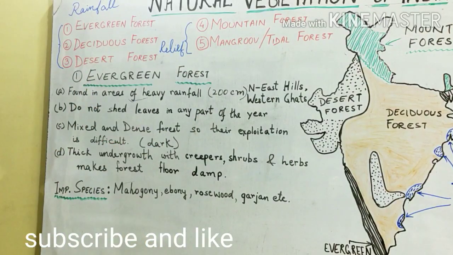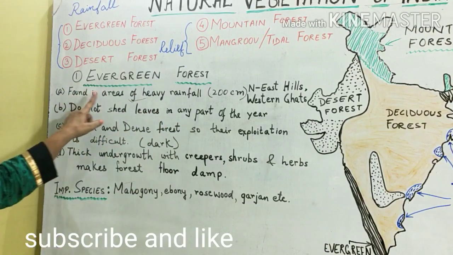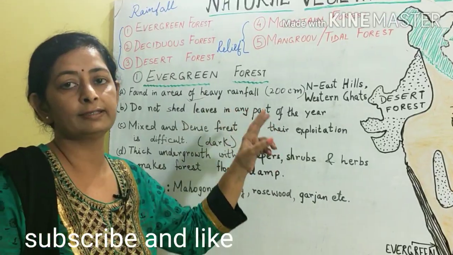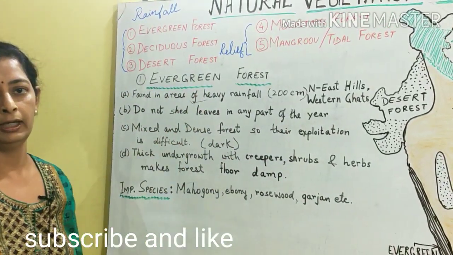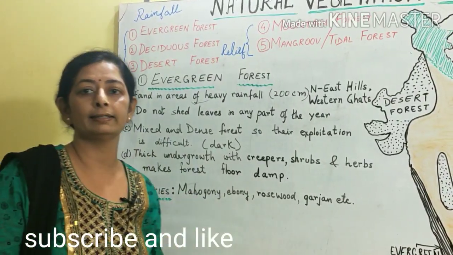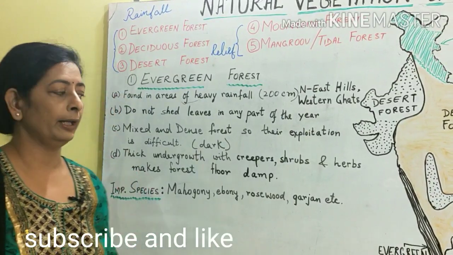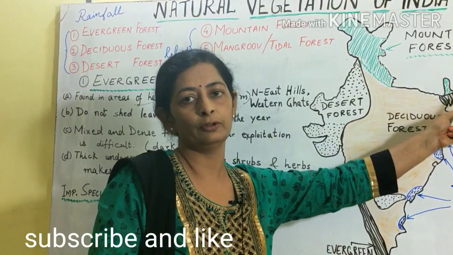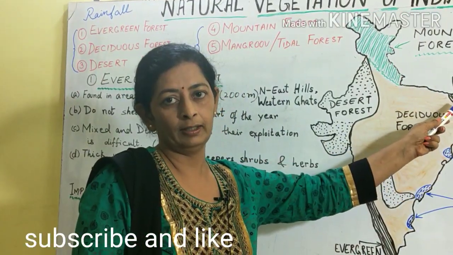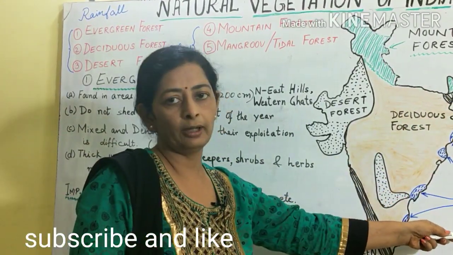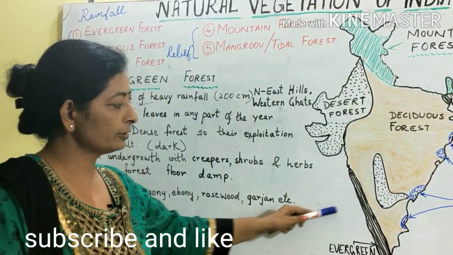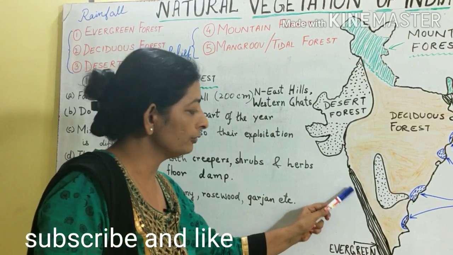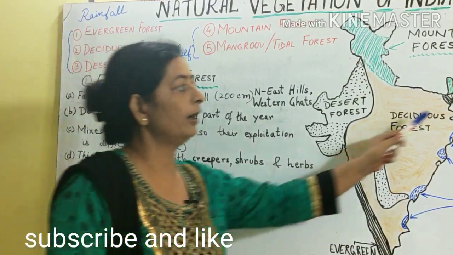So let us start with the first category, that is Evergreen Forest. Now the name itself makes us understand that Evergreen Forest means that they are always green. They are also called rainforest. Now why are they called rainforest? If you have watched my last video regarding the chapter Climate of India, I had explained that the western slopes of the Western Ghats and the northeastern hills, the Meghalaya region or the Shillong Plateau region, receive heavy rainfall. In that video, I had explained the reason, because the Bay of Bengal branch gives heavy rainfall here and the southwest monsoon gives heavy rainfall in the western coast of the Western Ghats. So this is the reason that these regions have evergreen dense forest, because they receive high rainfall.